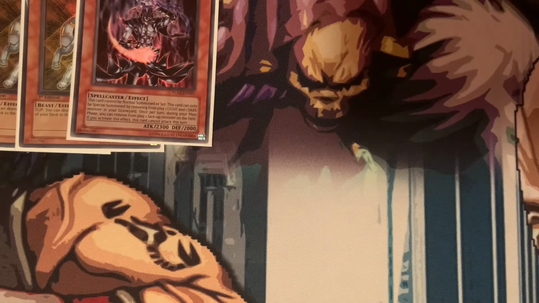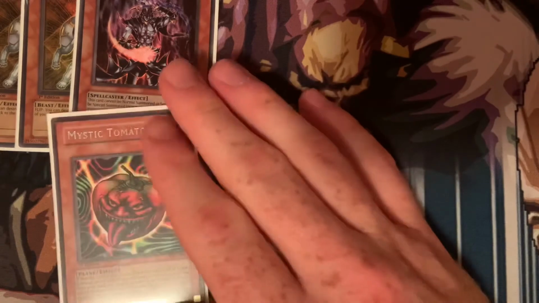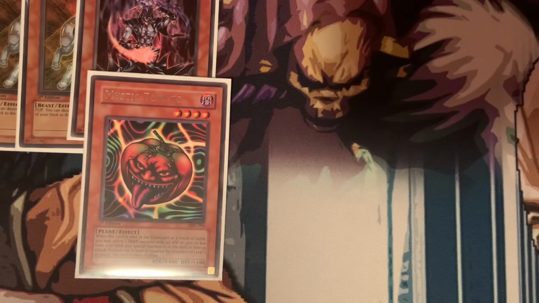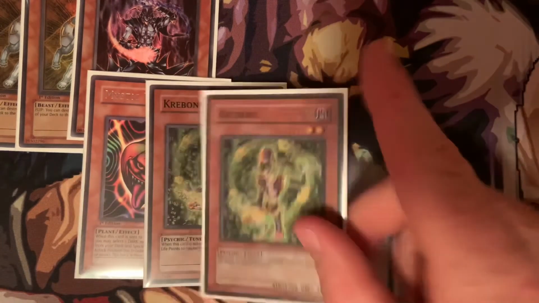Something I did think about was Cyber Dragon, also a very cool card, but maybe I'd run it over Illblood. Right now I am running an Illblood, but whatever. We'll go more into the tomato targets, I guess. So I do run the one Mystic Tomato, who searches out a huge portion of the deck. I didn't have this at first, but honestly, just for what it does, I couldn't imagine not running it, especially if I'm running the 2 Krebins.